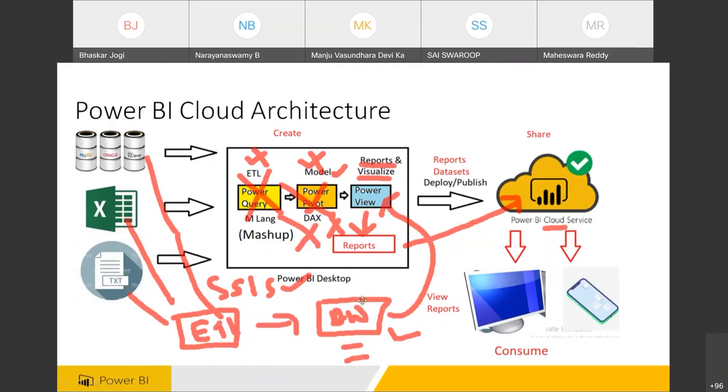Clear? Because data warehousing, if I take the data directly and create reports, it will be slow. In between, what do we normally use? We use SSAS. Because of SSAS, what will happen? It will become faster. Okay. If you take data from the data warehousing itself and give it directly, it will not be very fast because this guy is 10 times faster, which is going to be compressing the data and everything.